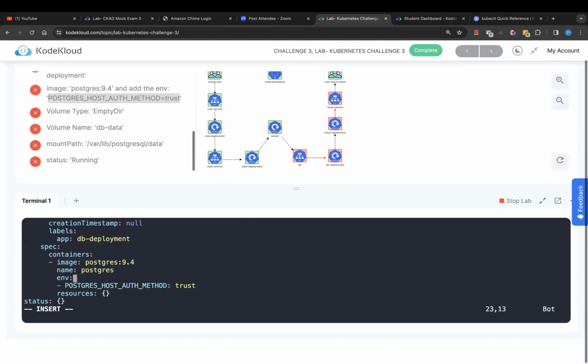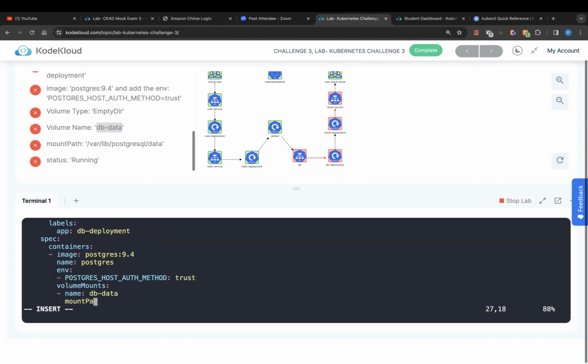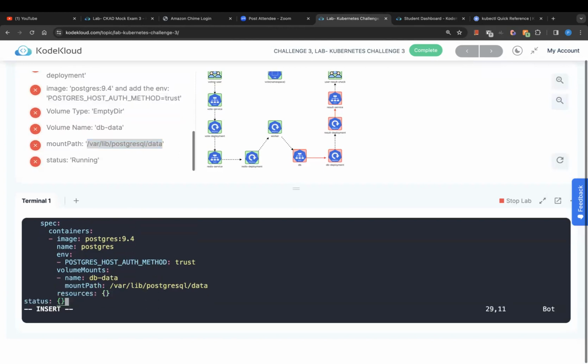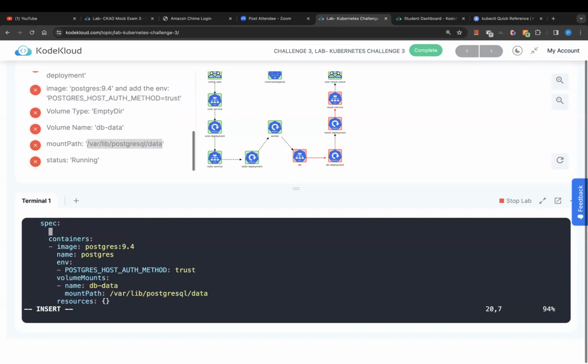Now we need to do the volume again, right? So I'm going to go back down here under that to volumes. No, volumeMounts. The name of the volume mount is going to be db-data. And then the mount path is where it's going to be mounted on this container. We're going to have it mount to here. So if I log into this container, it's going to create this path here, associated with this emptyDir. That looks good. Now I just need to go ahead and create a volume.